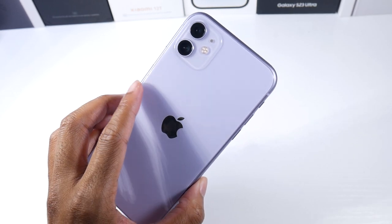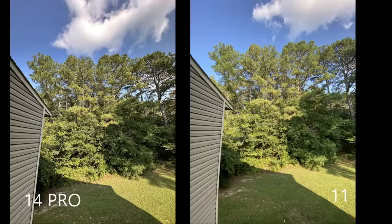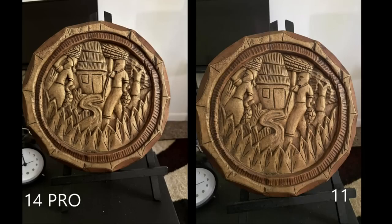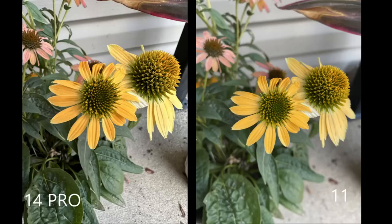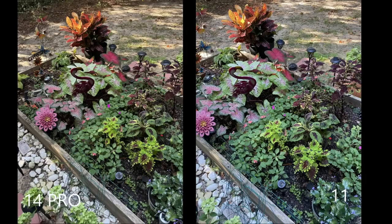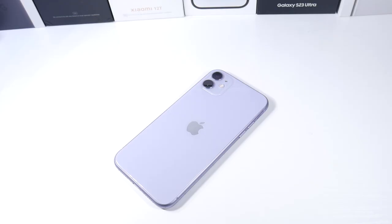Let's talk about the cameras, because I think they've aged really well too. I'll show you the side-by-side stills I did with the iPhone 14 Pro — that's how I like to compare cameras. You can make the judgment yourself, but I think the cameras still look really good. There are things about newer phones that look better, like low-light photography, but in good lighting the iPhone 11 still pretty much holds up. It's got a 12-megapixel standard and 12-megapixel ultra-wide, can shoot 4K60, and has a 12-megapixel selfie cam that also shoots 4K60. The dynamic range, detail, color, and ultra-wide are all still pretty solid.